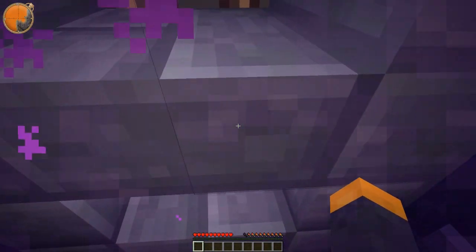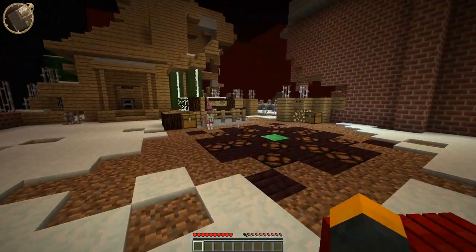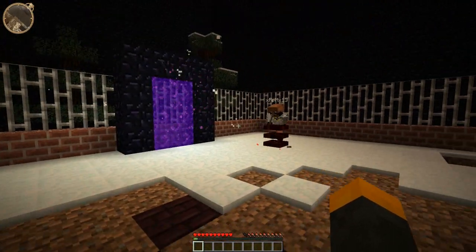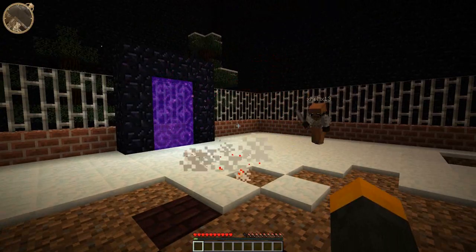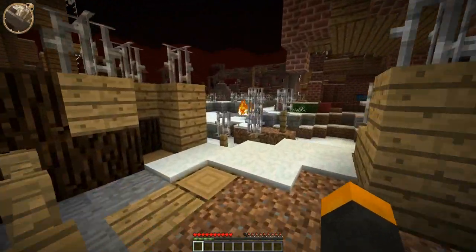Well, wait a second. I wouldn't enter yet. Alright, I'm here. Go ahead. Oh, what the hell? The slime here? Yeah, I lured him back here. Just there we go. Alright, we're good. Alright, charge! Let's go!